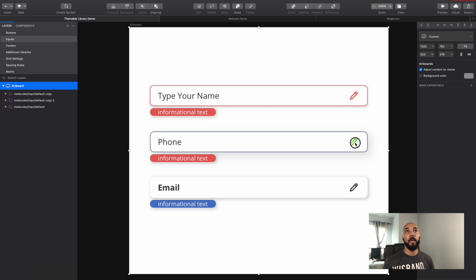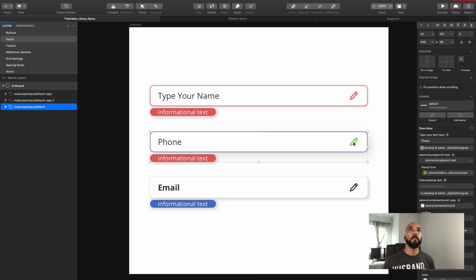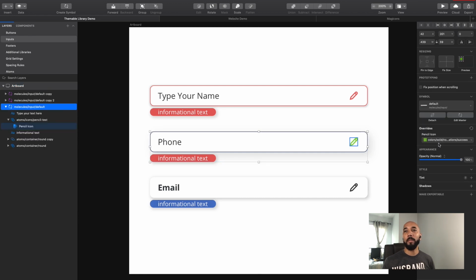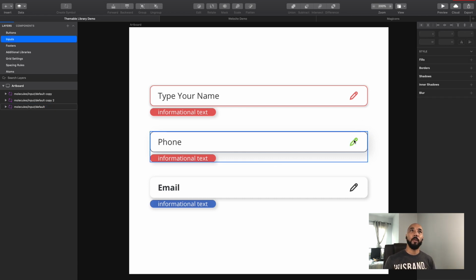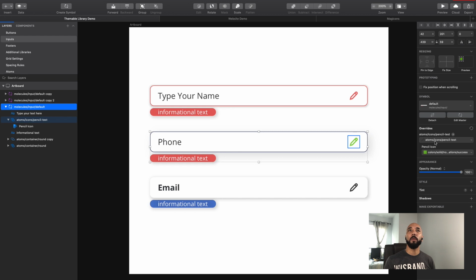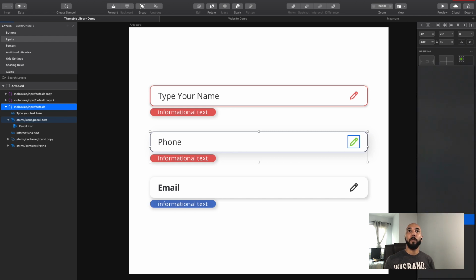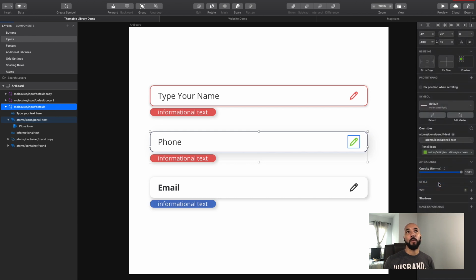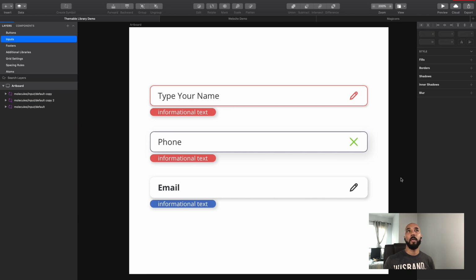Oh, and the last thing, whenever you have an icon that's the exact same size or a symbol that's the exact same size, you can interchange it by going in here, clicking your symbol, doing your drop down, and it'll allow you to change it to anything that is the exact same size. So I'm going to click this cancel button. And you see it maintained the same color and it changed the symbol to close or cancel.